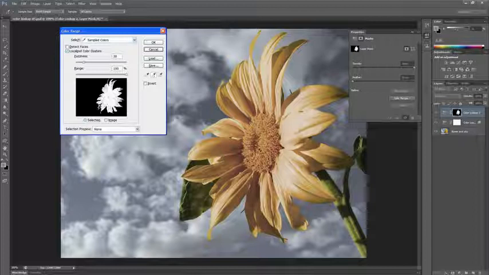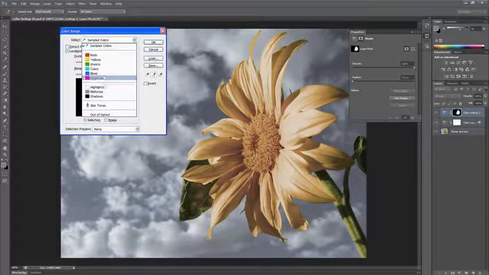And one thing you may have noticed is that the color of the flower is actually changing as I'm doing this, and as the flower is actually being masked in, we can actually see the change in color taking place quite subtly inside the image. Now we've got a pretty decent selection there, so what I'm going to do is to look at a couple of other features within the color range command for CS6.